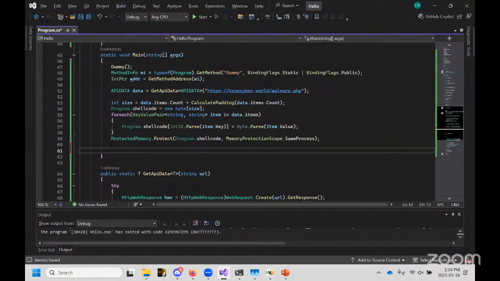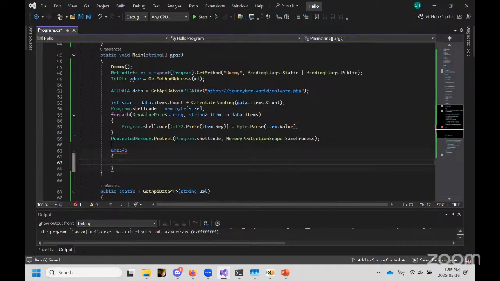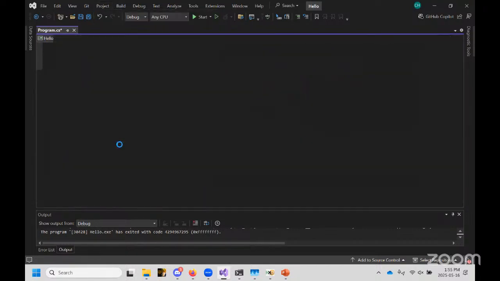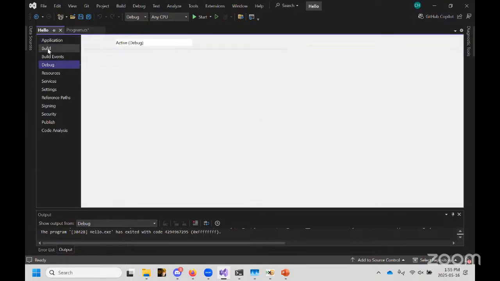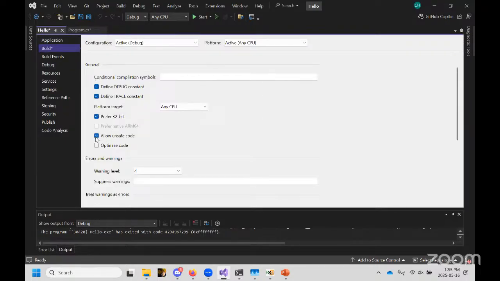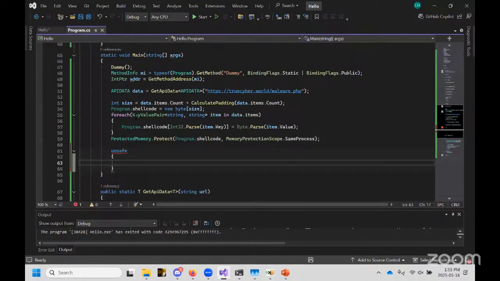There's tons of ways to do it. Honestly, you can just be as creative as you want. I'm going to use the unsafe keyword here just because it's funny, and I love using pointers in C#, even if you're not supposed to. But in this case here, if you use the keyword unsafe, it's going to tell you that you need to actually enable them, because .NET is like, hey, I don't trust you. You're sure that you want to do unsafe code? So you have to go in build and check the allow unsafe code. But we're hackers, so we're used to doing unsafe stuff. So using the unsafe keyword made a lot of sense in here.